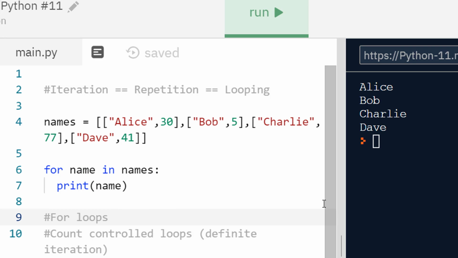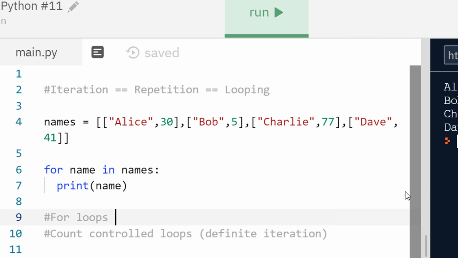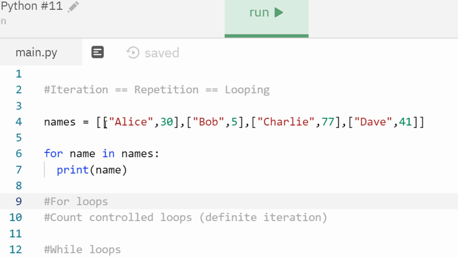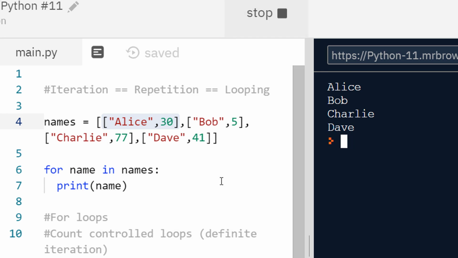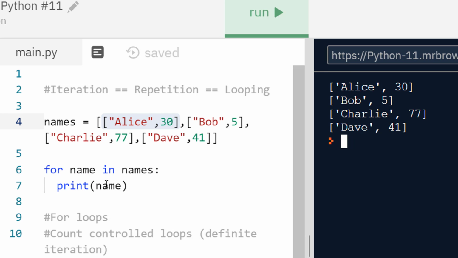What I've just done is change my names list from a one-dimensional list into a two-dimensional list. We can see we now have lists within the wider list. If I run my code again, let's see what happens. Because we're still iterating through the items, we are just getting the lists, which are items, but we're not getting the exact item within that item.